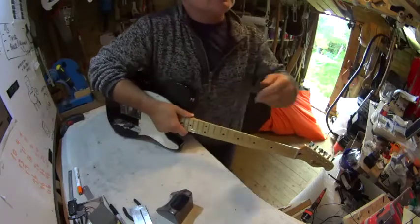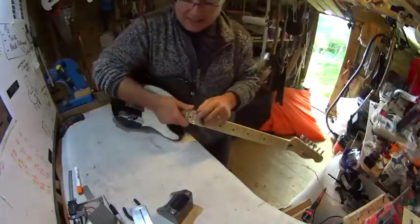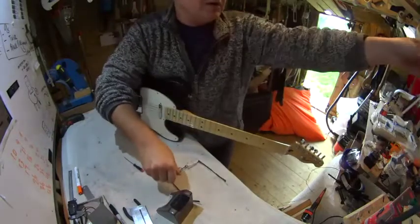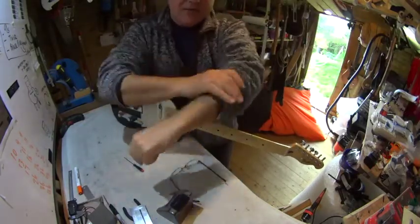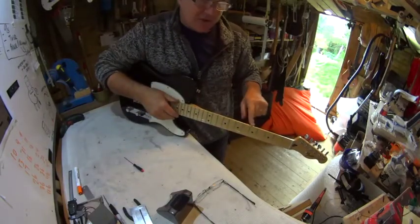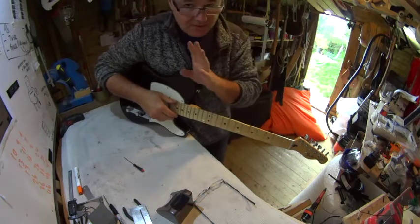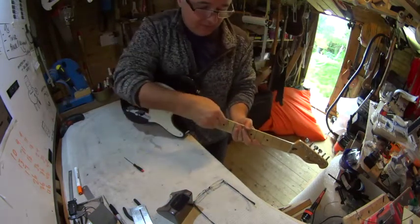And then the next bit, which I'm going to do now, is to adjust your bridge saddles to give you the last fret action that you want your guitar to have, ideally. Now, this is the three bits of the equation, okay? There's a slight curvature to begin with, not with the view of setting your action, but to give your strings a tiny bit of room to move, right?